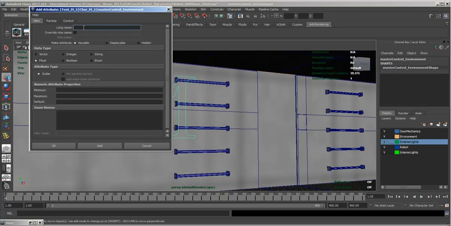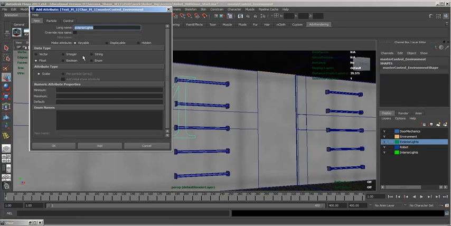So our first one that we're going to do, and I like to do these in the order that we would be animating them in, is the exterior lights. So I'm going to make one called exterior lights. Now you name these specifically: lowercase first word, uppercase first letter of the second word, no spaces.